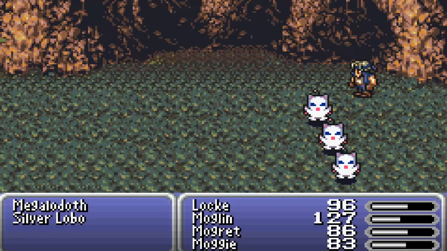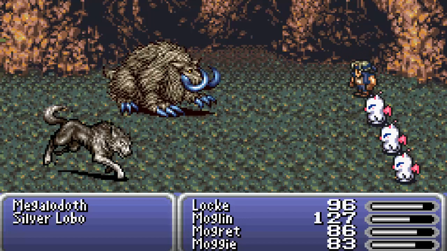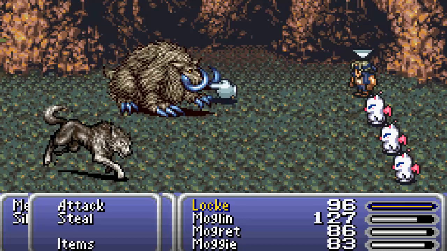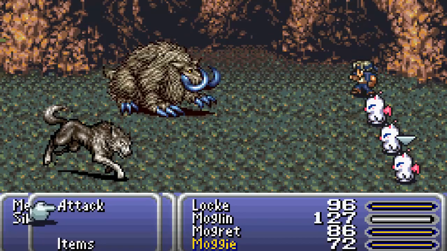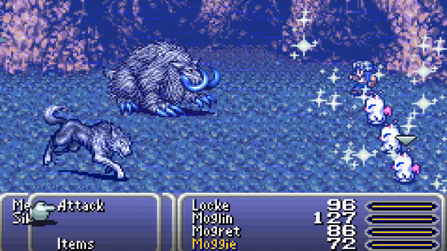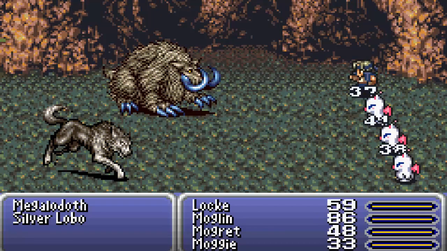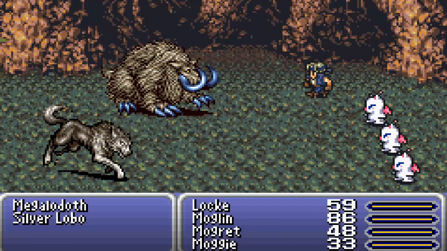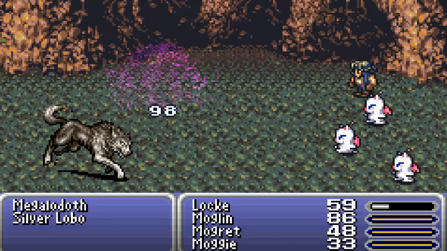They're getting loose. Better build some spike traps. That's the long game, actually. No, that would work. You should steal from these guys, see what they have. I think they don't have anything really useful. Are you saying a wolf doesn't have anything useful in its fur pockets? Yeah, unfortunately. Sorry, a silver lobo.